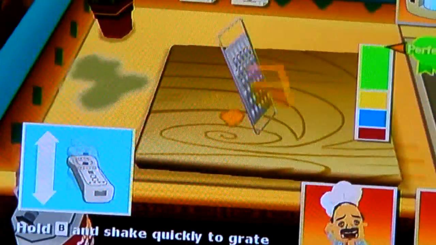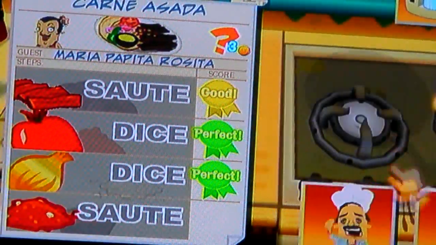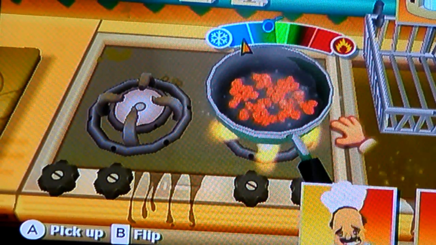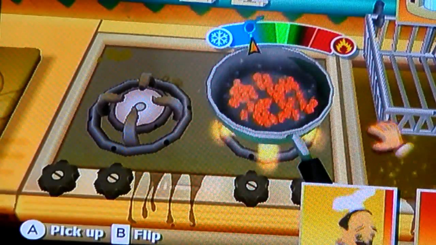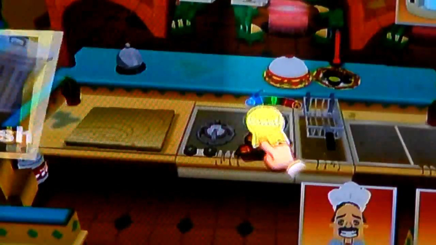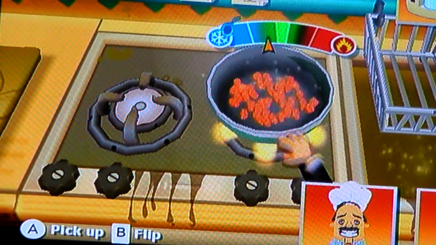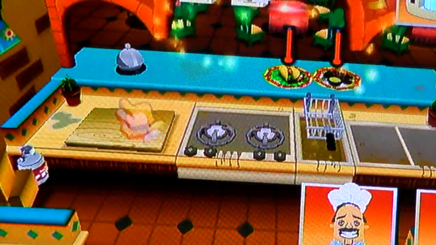Give me something to do. Maria Papita Rosita. That's her name, the new girl. So, yeah, I'm just gonna keep it like that, too. I know, the camera's actually on the couch. There we go. Finished taco. This is magnificent food.